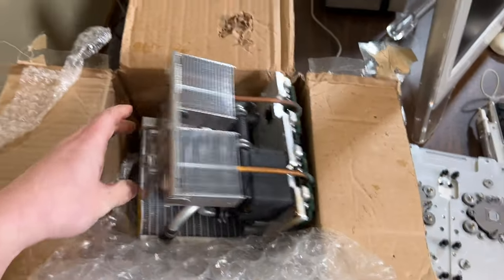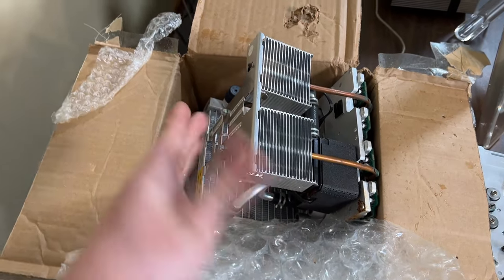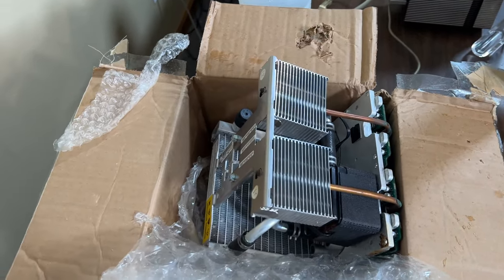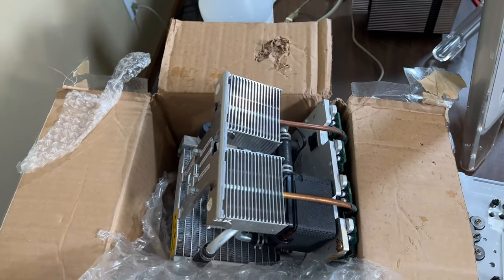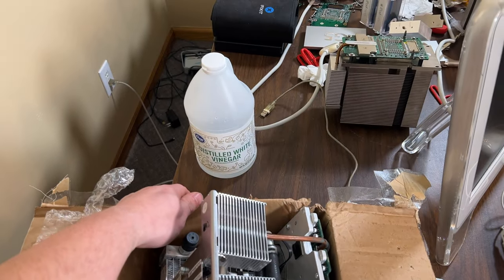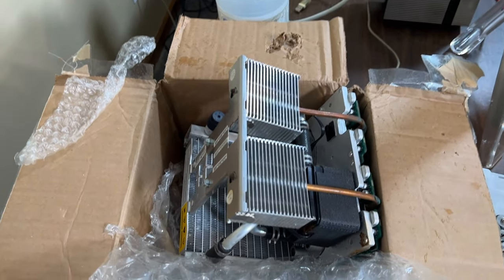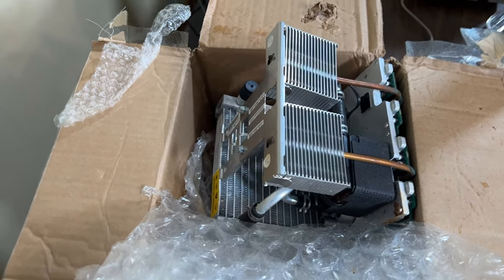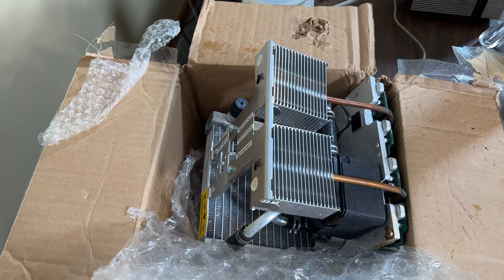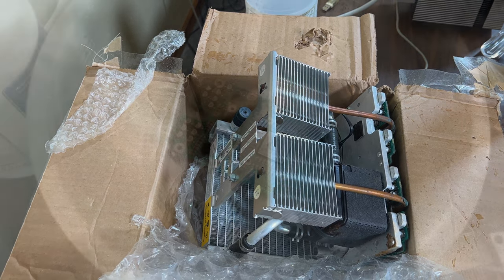But before we try to save these, because originally I'd given up, and I was just going to send them to Jay Fry to see if he could fix them, I'm going to try to save the other one more time with some vinegar. And I really hate vinegar. Like, really, really, really hate vinegar. So, yeah, I'm not looking forward to this.